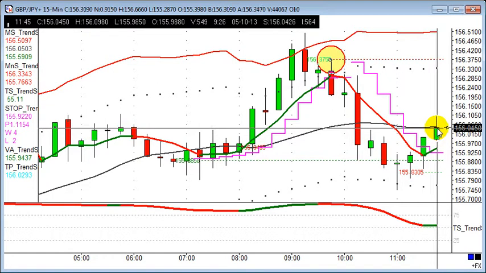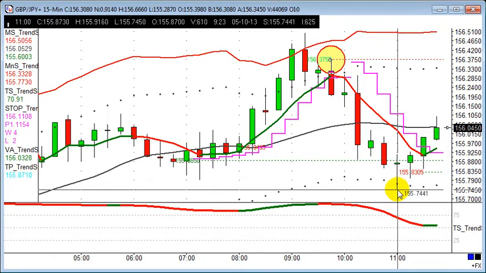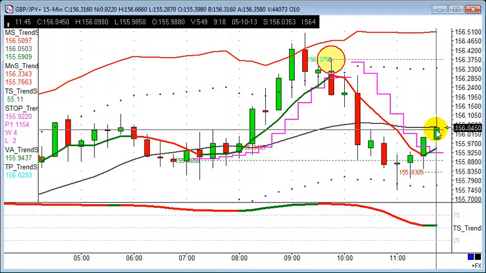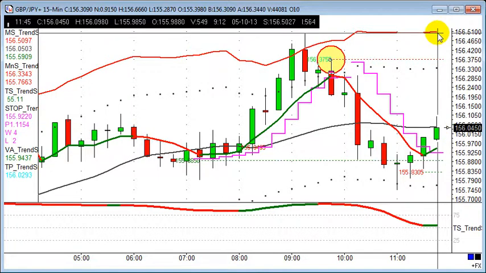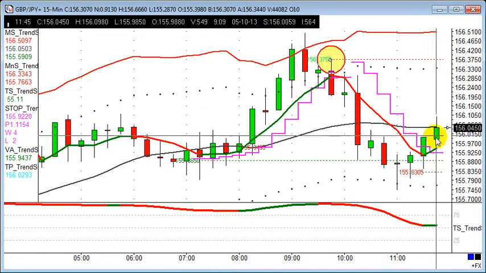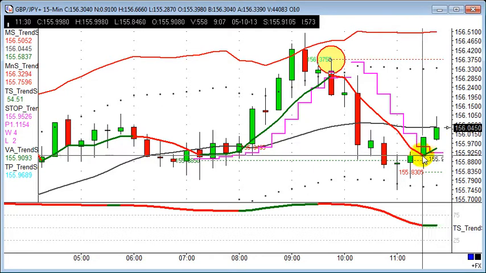156.04 in this example here is my entry. My stop loss is about 74, so we're looking to risk in this example about 30 points there. And in terms of the target, we're looking at targeting about 45. So that's about a 1.5 to 1 trade, targeting the top of the price envelope. So here's your entry on that flick back from red to green.